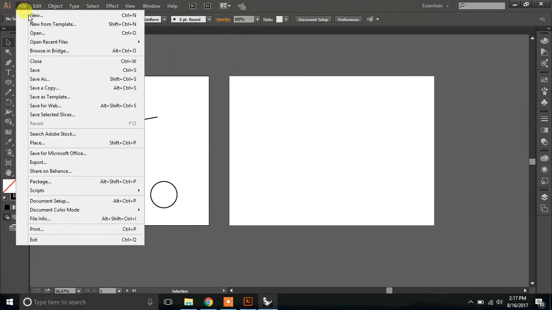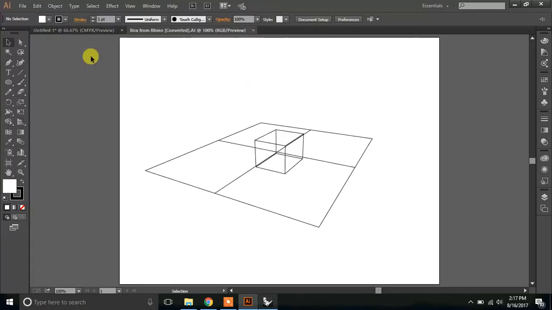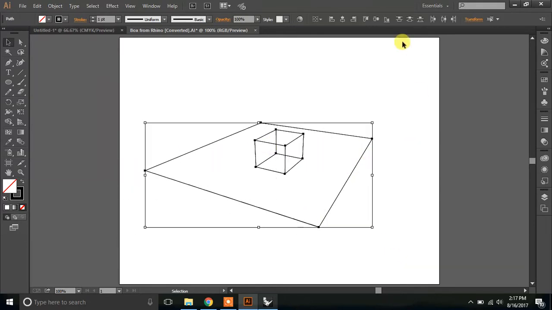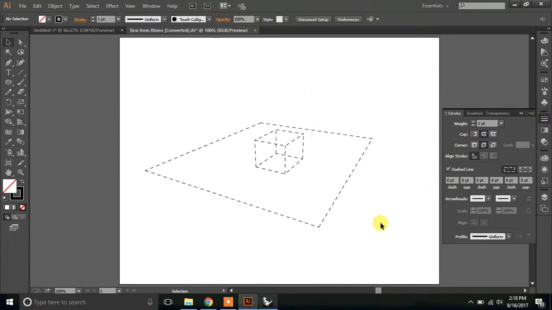So let's open that Illustrator file that we saved from Rhino. So this is now line objects as if we had drawn it in Rhino. Or excuse me, in Illustrator, we can now do all of those things that we were just learning about with all of these lines, exactly as if we drew them in Illustrator.